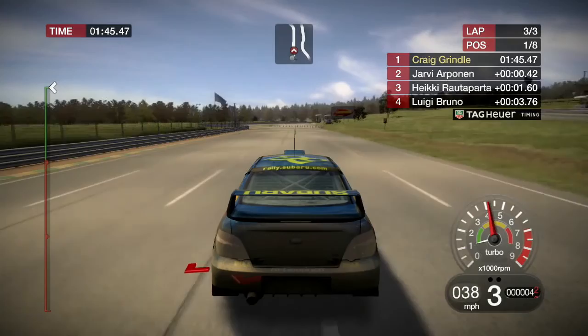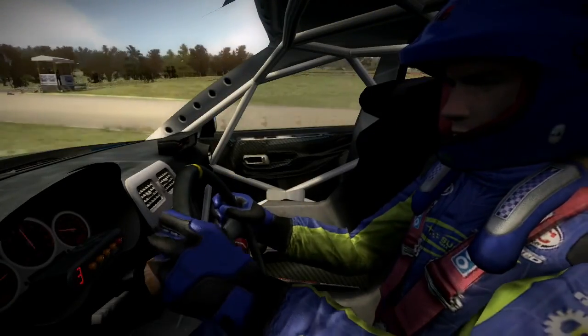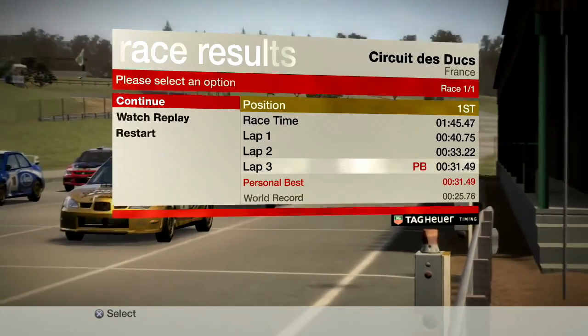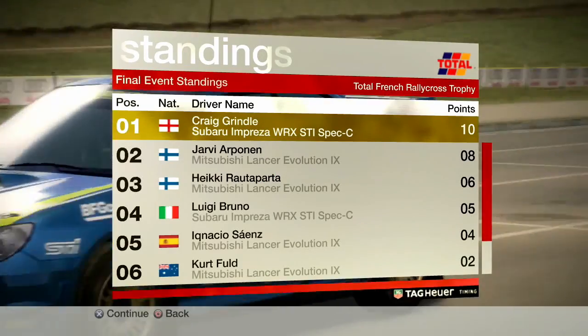There we go, across the line, first place, 145. That was a very quick race. That was very quick. 31.49 was the fastest lap, and that was the final lap as well.